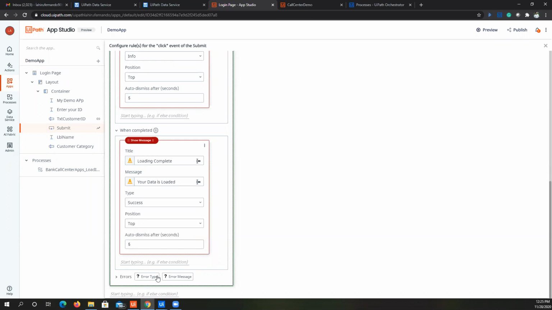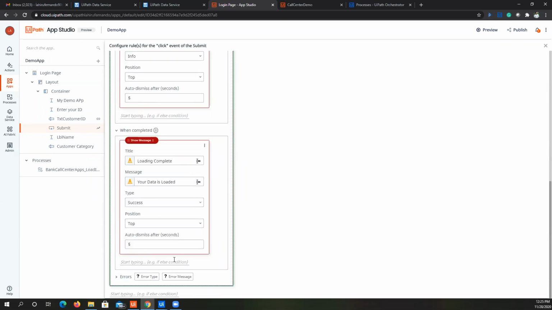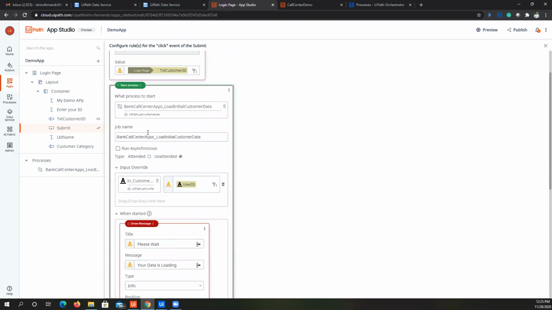If there's any error, you can show a message or you can perform any other activities. So this is how we configure the process. Once this runs, it will get the input and give us the data. So the next part is how you map the data it returns to the elements we have on our app.